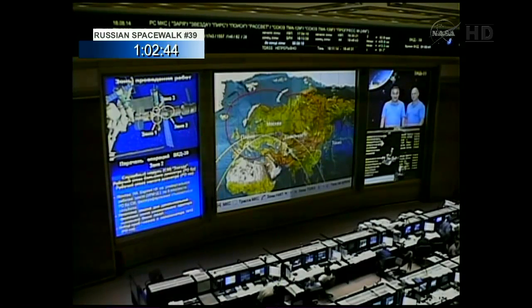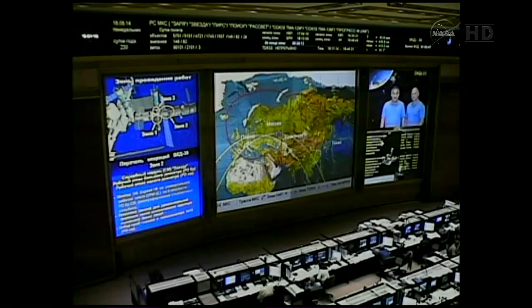Hey guys, can you hear me? So are we covering the plate? Sergey, we received all the pictures. The plate has been photographed. Okay, well, Sasha is putting away the camera. No, I've already done that. Okay, so my request is, do you mind looking if the caps are on.